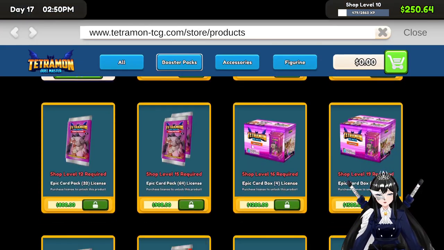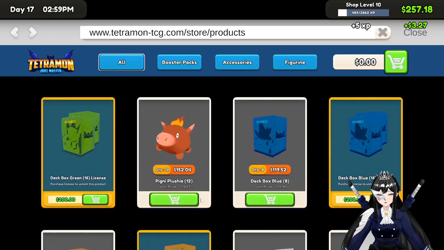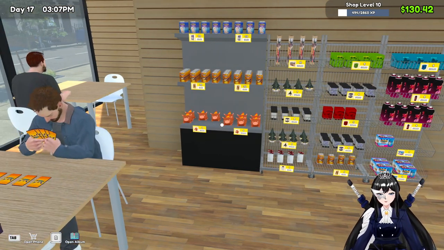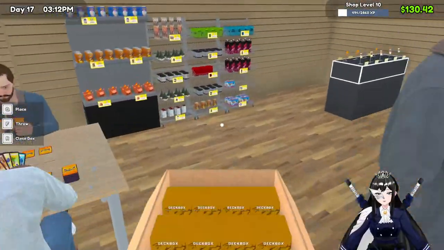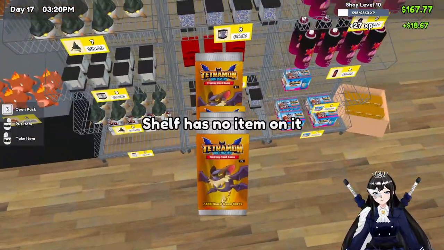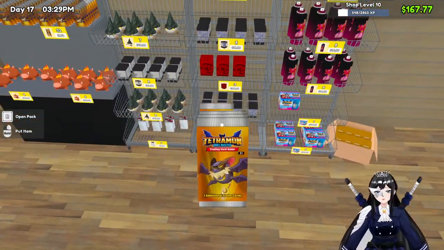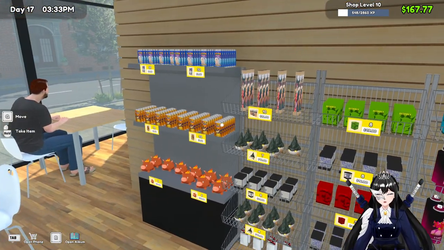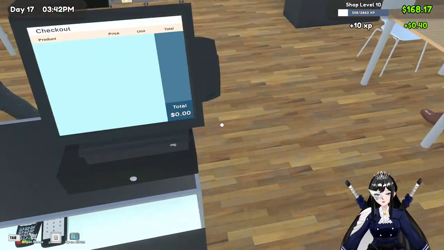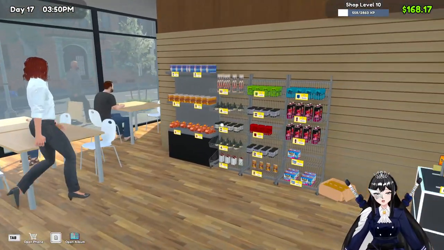Next is the yellow deck. Accessories? Nope. This one. This have space? No space? Okay. Okay, it's full. That means we need more customers. Just 40 cents, my goodness. Buy, please. Come here. Buy a lot more products.